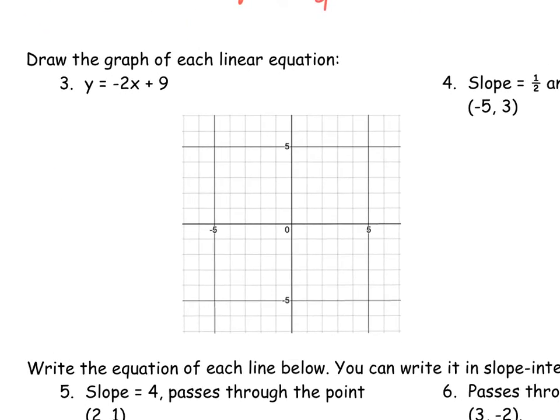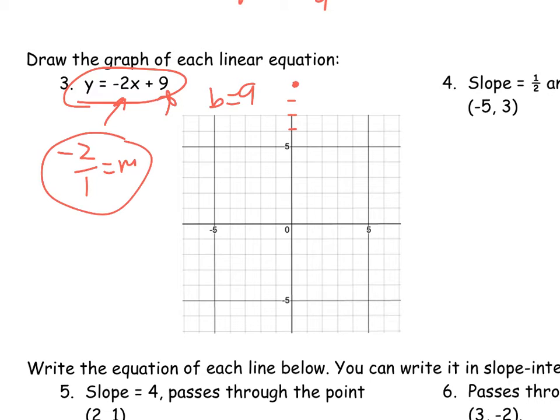Okay, graph each linear equation. This one's in slope-intercept form right away. My slope is -2, so that's -2 over 1. But first, you have to graph your y-intercept. b equals 9 here. Oh, this one's off the charts again. So, what do we got? 5, 6, 7, 8, 9. So it'd be right about here. And the slope is -2. So from that point, I'm going to go down 2 over 1. Down 2 over 1. You can throw a few of them in there.